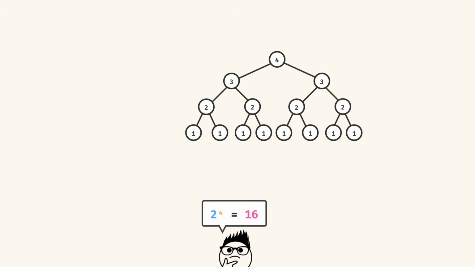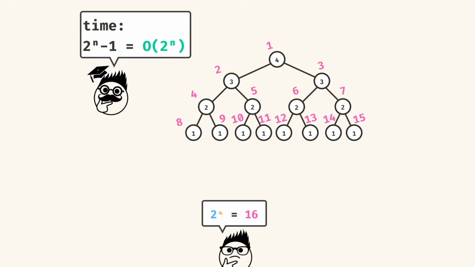And so if we actually counted the quantity of nodes in this visual tree, it would not be exactly 16. I'll label them over here starting at 1. There's actually going to be 15 nodes. So it's off a little bit. But if we understand big O complexity, we know that if we have something of the shape of 2 to the n minus 1, we can ignore the minus 1. And what's more, even if it was off by like 5, if it's a minus 5, that's still a constant that we're subtracting. That still is dropped from the big O notation. So overall, I would consider this example as having O of 2 to the n runtime, which would be exponential, pretty slow, right?